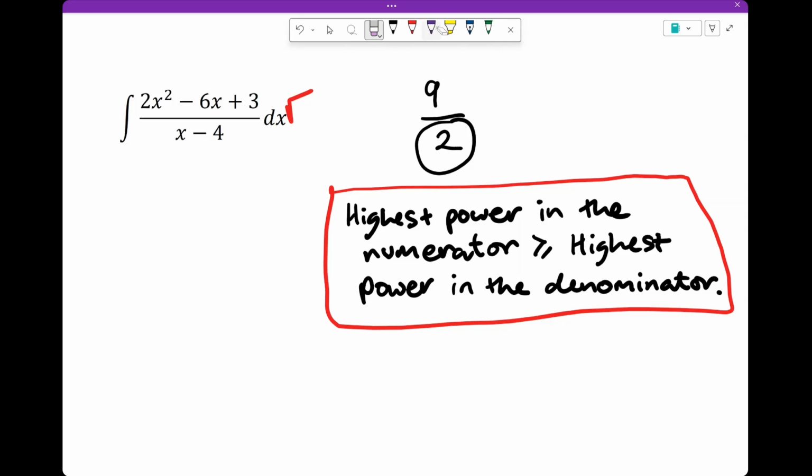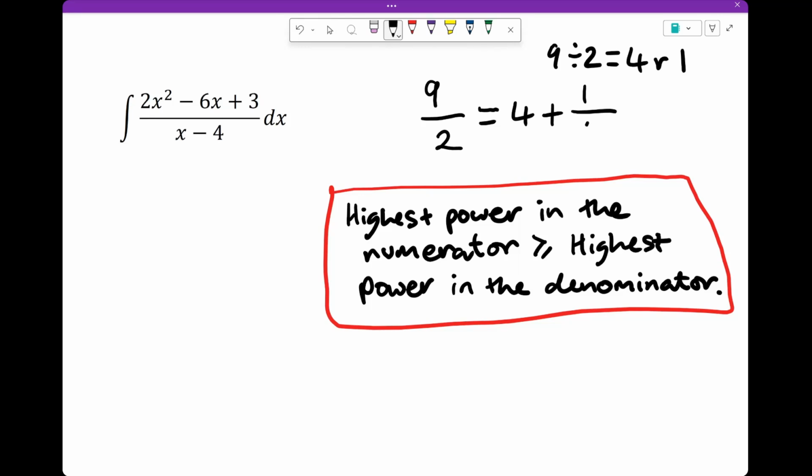So another option which we're going to use for algebraic fractions is to rewrite it using division. So if I was to go to our improper fraction of 9 over 2, well, the calculation I could do is 9 divided by 2, which would give me 4, remainder 1. So therefore, I could rewrite 9 over 2 as 4 wholes, which is our quotient, plus our remainder 1, divided by 2, our initial divisor, because the remainder 1 has not been divided by 2.